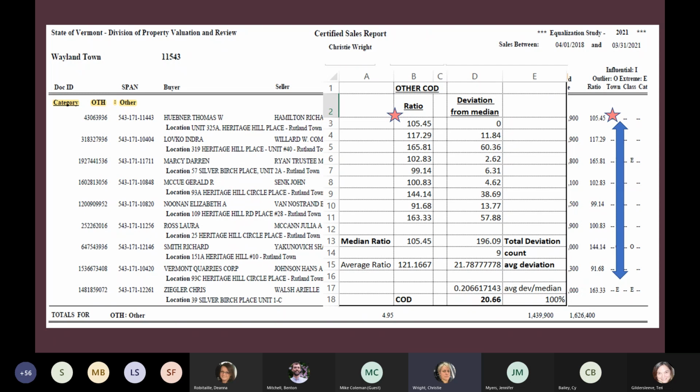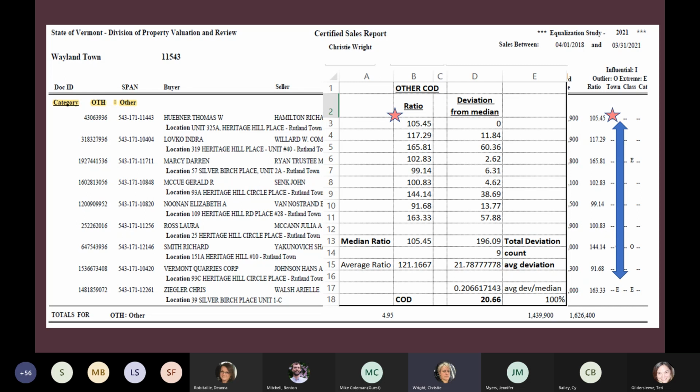So even though that sounds like a lot of fancy words, what it means is we need the difference from the median of each of those ratios, regardless of plus or minus sign. That's what absolute means. So you can actually also type that right in a calculation in Excel, and we'll give you all that so that you can do it.